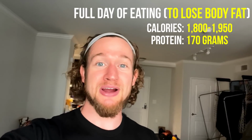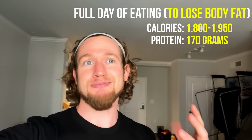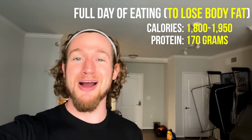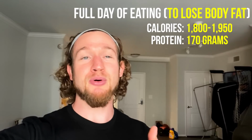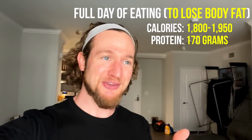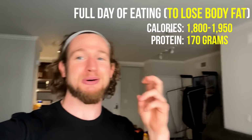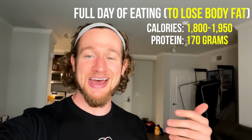I like to have a calorie range so that it gives me a little bit of flexibility. And as long as I'm within that range, then I know that I'm on the right track to be making progress. Getting in enough protein is important as well to help you stay full for a little bit less calories, and it's helpful to maintain muscle, which is of course what I'm trying to do to look my best and be the most cut up, have abs popping, all that action.